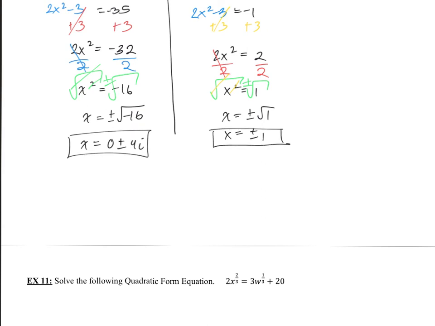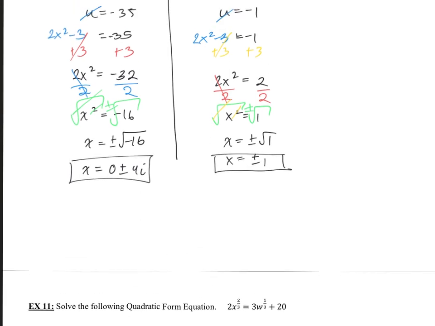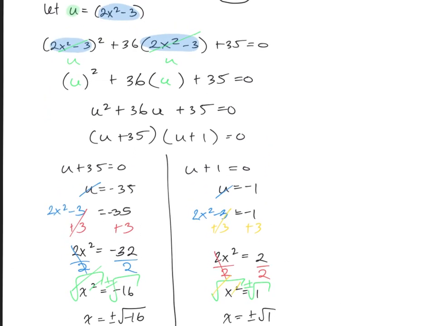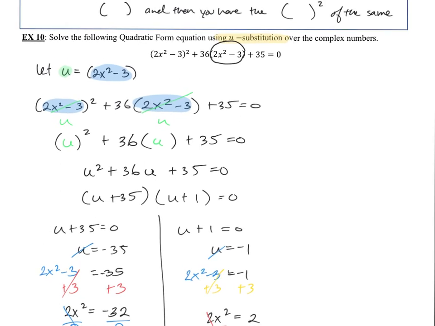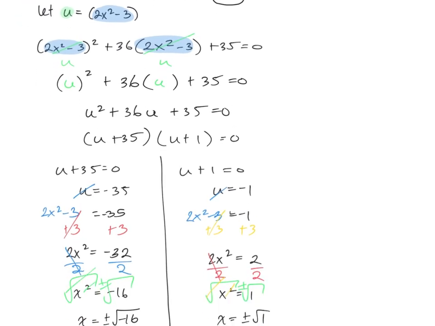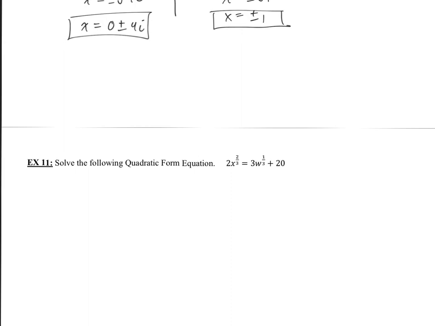I don't know why the 1, did I not write a 1 earlier? Interesting. Okay. Do I need to check for extraneous roots? The answer is no. There's nothing wrong with squaring a value. So we're good. No need to check for extraneous roots. Now let's take a look at, I believe, the last example.